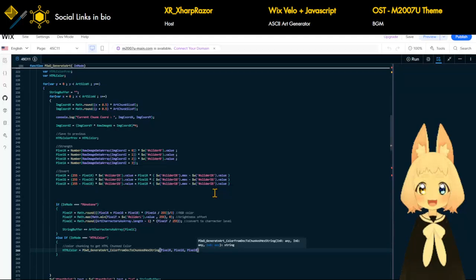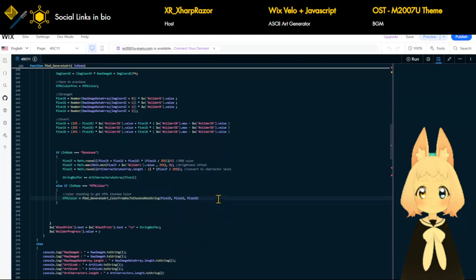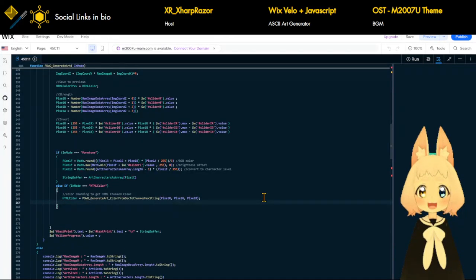There we go. So we have that. What else? So once we have that, then we can check, hey, are they the same? If not, then we have to change it. So yeah.